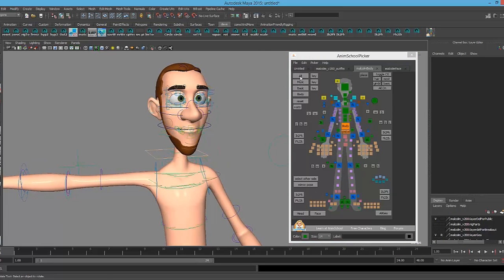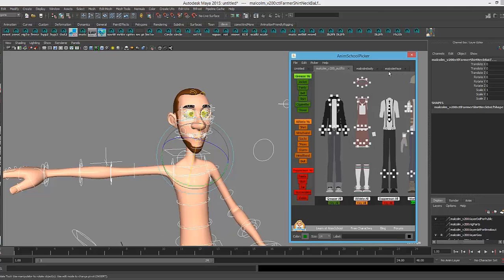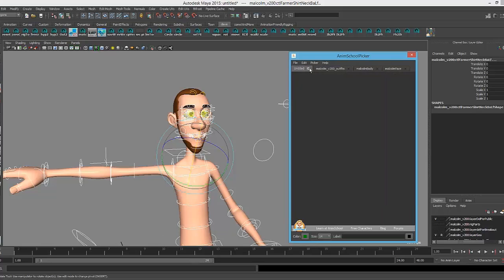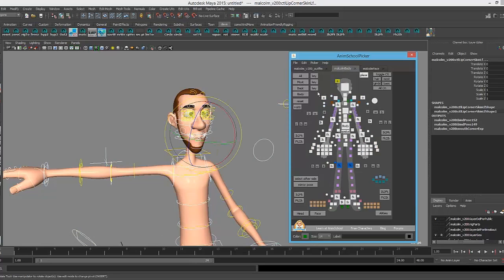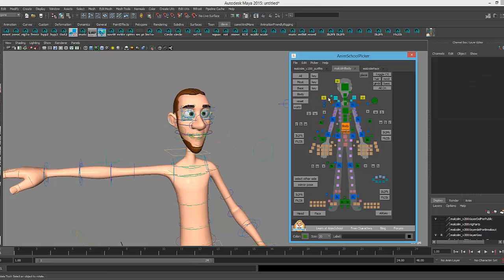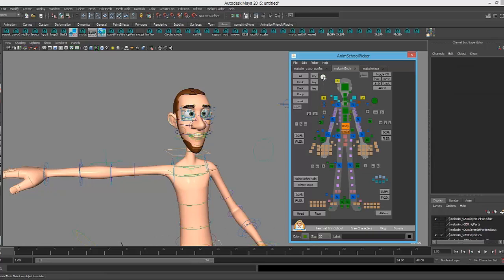Similarly over here, you can key everything, or you can select everything if you want to key it all here, or you can hit the key button and that keys it for you. But selecting is good too, because then you can see what exactly is selected and what exactly is being keyed. I'm just going to close this untitled one. And you can key those. So if you want to select most, it will select part of them, basic, and then just the body. So these are ones that select sets, and you can also select your own. You can select whichever parts you want and create a new button. Now I have a new button that is my selection set or my keyable set. You can do that if you want.